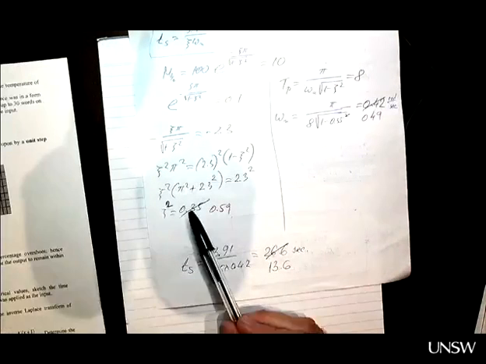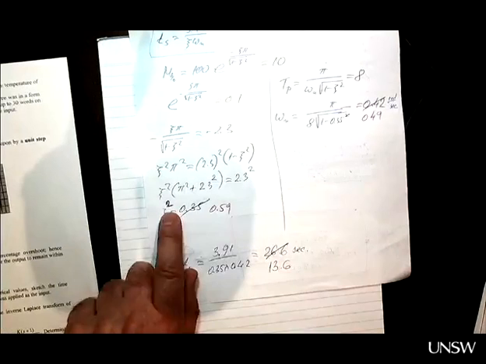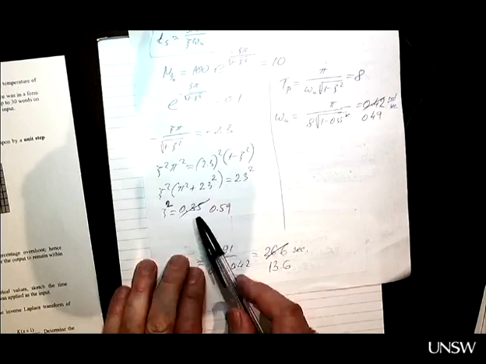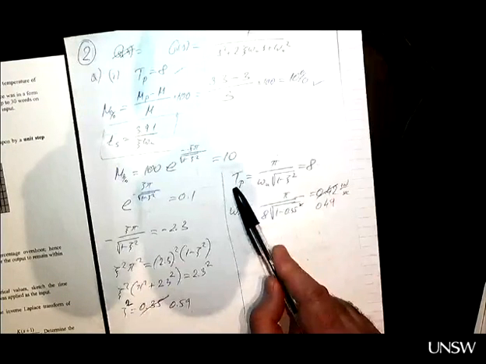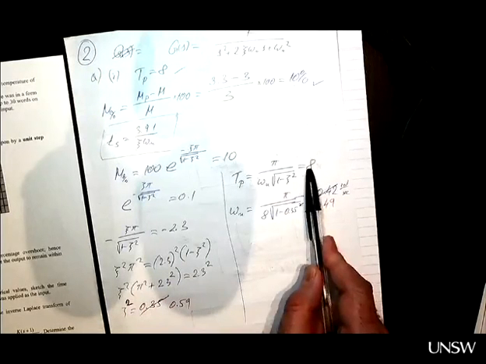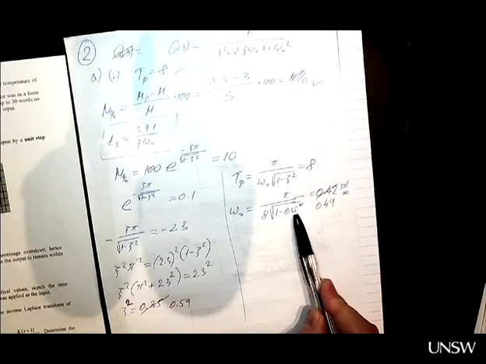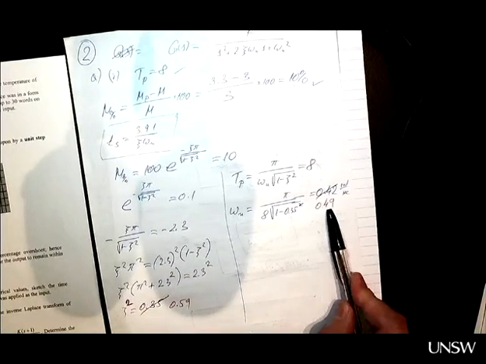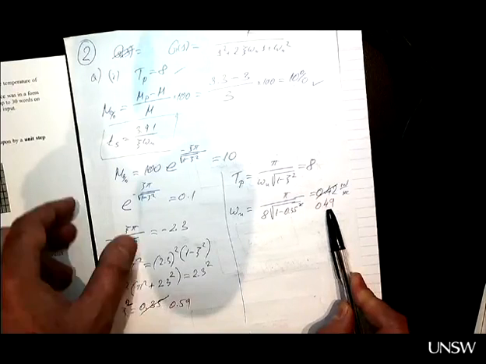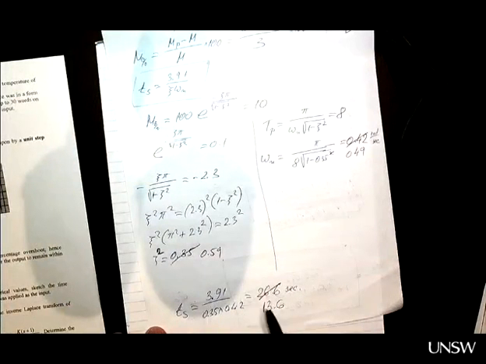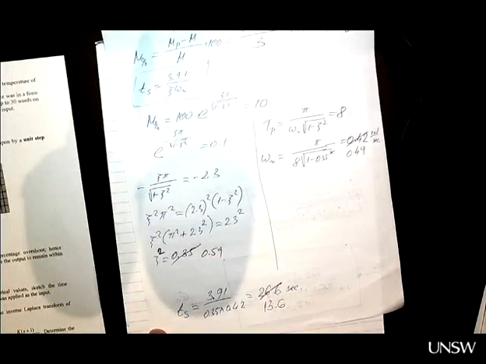When I checked, obviously, I realized I didn't take the square root of 0.35. When you correct that, in the equation for peak time, we found that to be 8 seconds. Therefore, finding omega, again, it's not 0.35 squared, it is only 0.35, so you get a different value for omega n as well. Finally, settling time is 3.91 over omega n psi. Both of these values need to be corrected, and you get about half of the value for the settling time, 13.6 seconds. But that's only calculations.